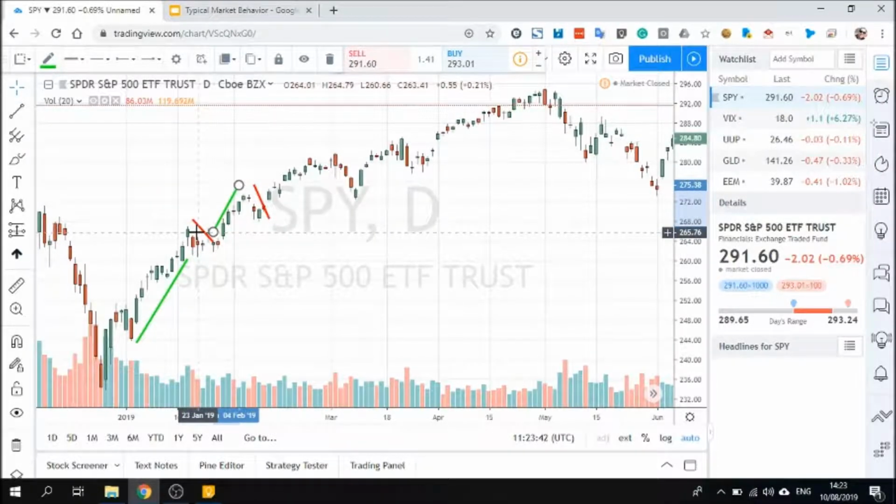Now sometimes these corrections, like you can see here, lasted for almost a week or maybe even more if you consider those bars as well. So you see this, it's like a 5-10 bars move with respect to the upper price, and it retraced some of it. This is why we should be patient with the market and understand that corrections are healthy.